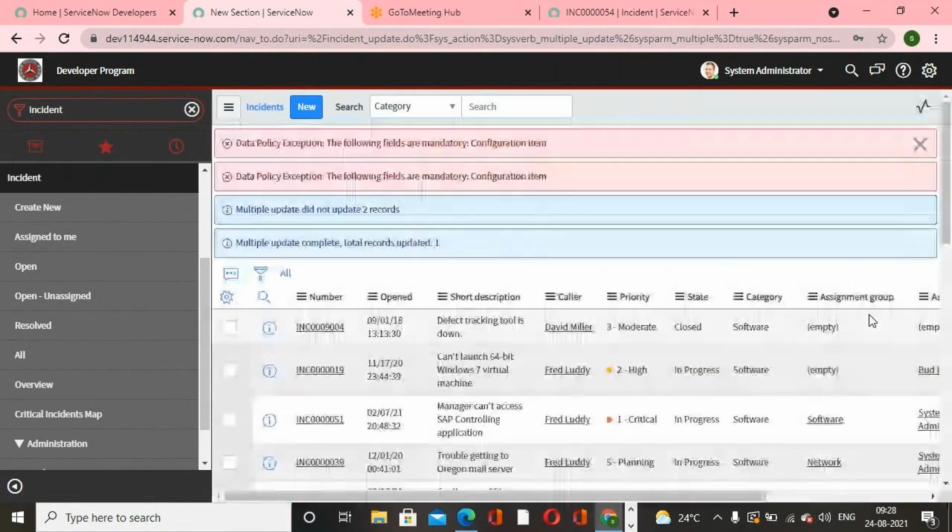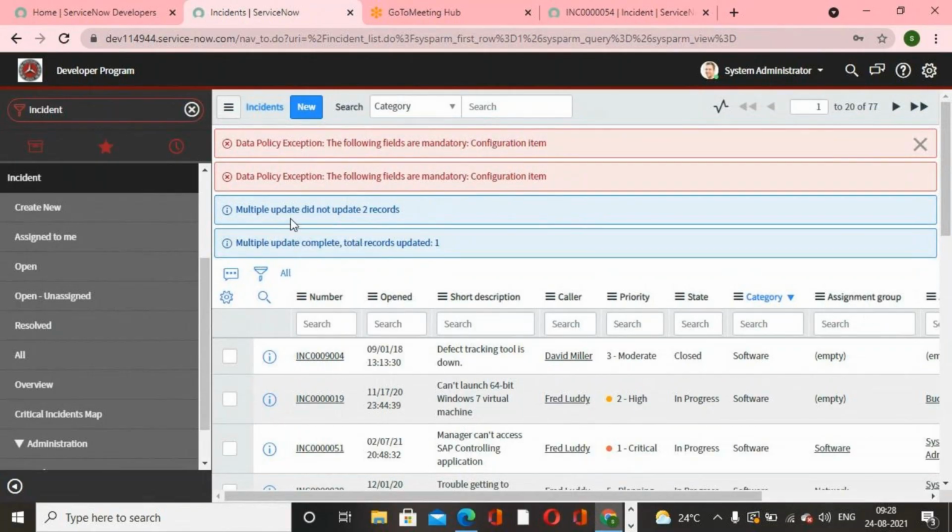Update. So the multiple update did not update 2 records. Multiple updates resulted in only 1 record updated. It might be a remaining data policy exception.